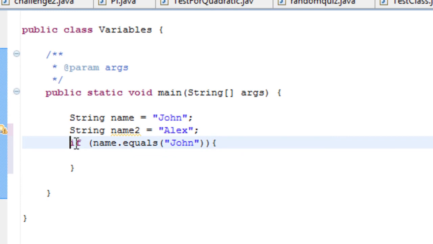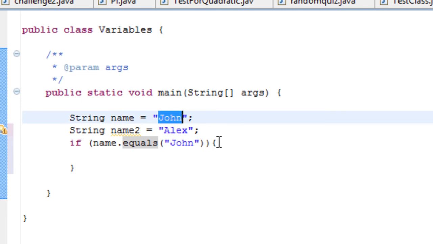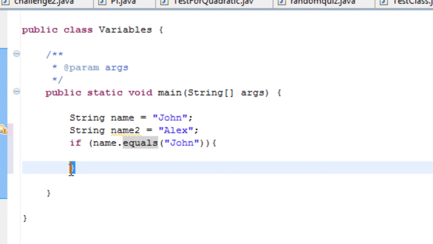So right now you're saying if name, so this variable, equals or is the same as John, which in this case it is, because name has a value of John, do everything that is in between this bracket and this bracket.